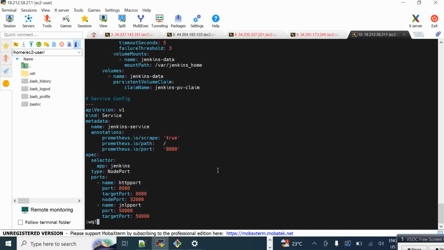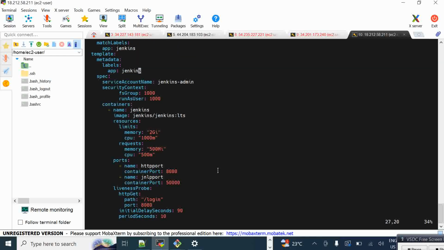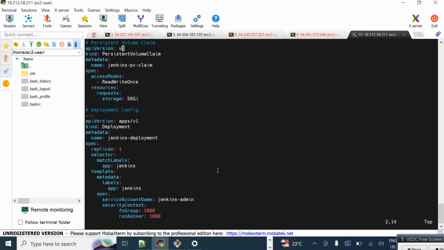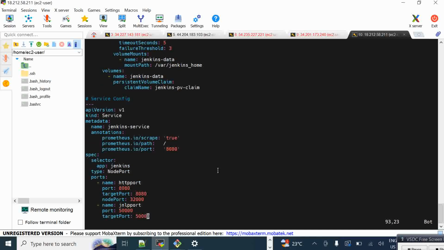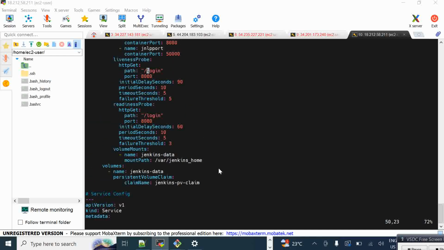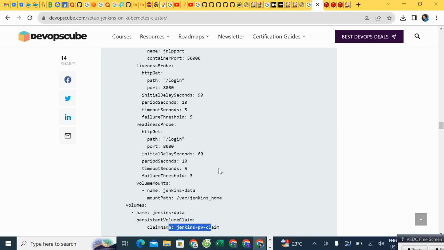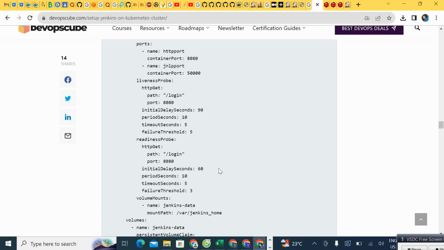I need to use this one, right? Load balancer here instead of NodePort. PV and PVC claim Jenkins one. I think deployment Jenkins is already there. Only I need to use this one maybe. This deployment YAML file, till here we have already done. Jenkins data done, Jenkins home everything. Container for JNLP also run.